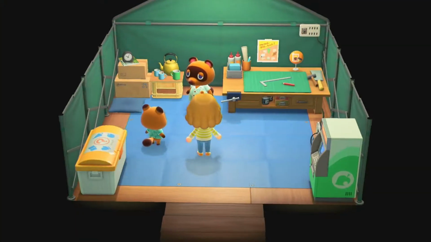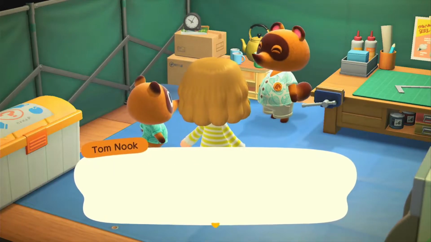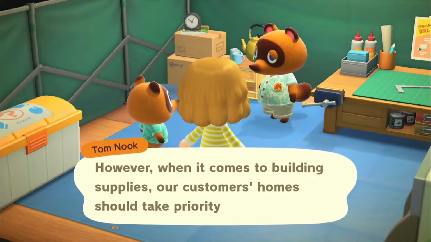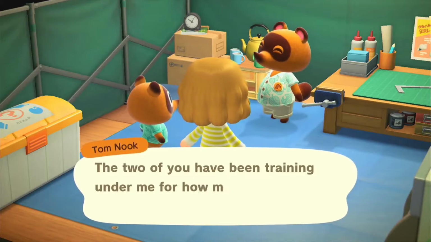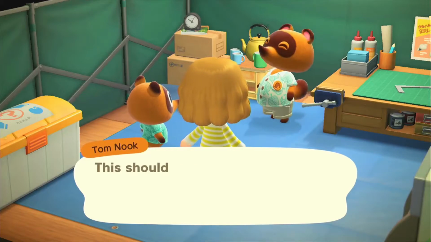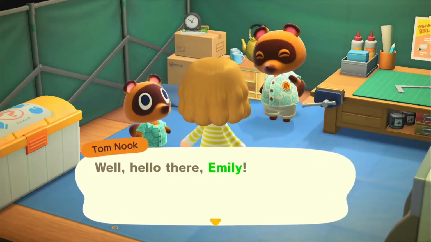Oh, okay, Tom Nook and Timmy are talking. So, since the number of homeowners is increasing, we need to build a shop. But when it comes to building supplies, our customers should take priority. This should be a piece of cake. Okay, I think we're going to get to build the shop today, right?